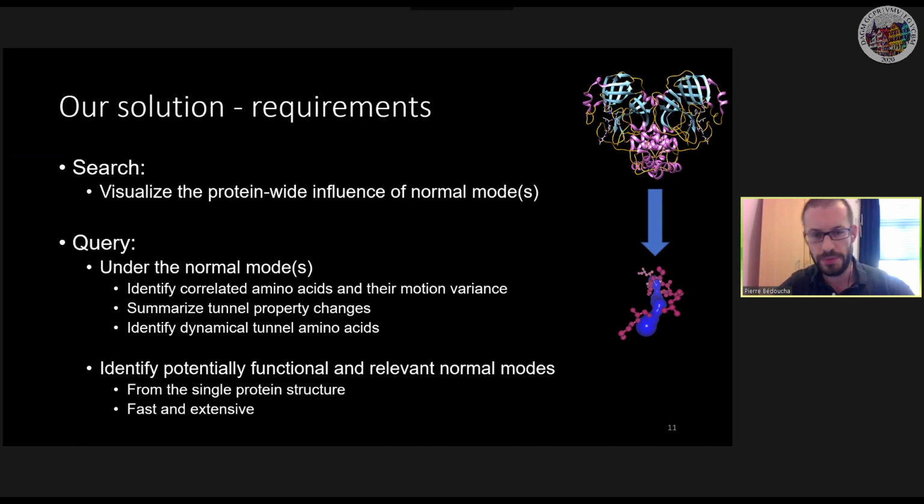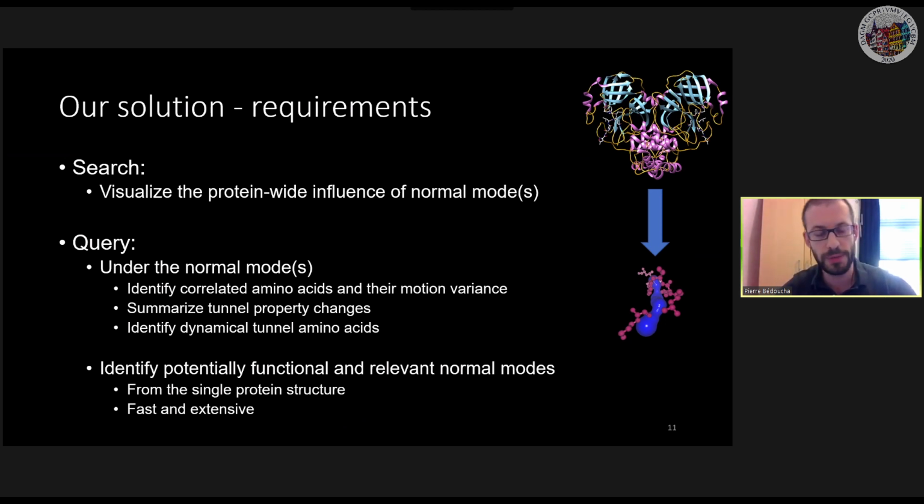For example, for the local scale, it would be to identify correlated motions of amino acids throughout the protein. And of course, to link the structure to the function with the tunnel dynamics, it would be able to summarize the tunnel property changes under one normal mode or a combination of normal modes, of course.